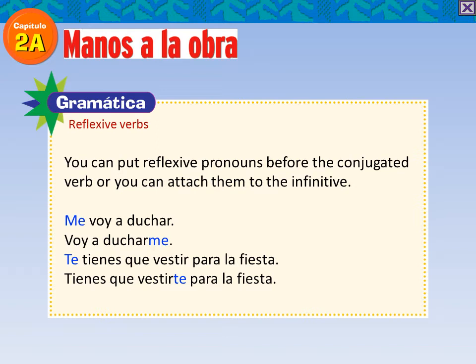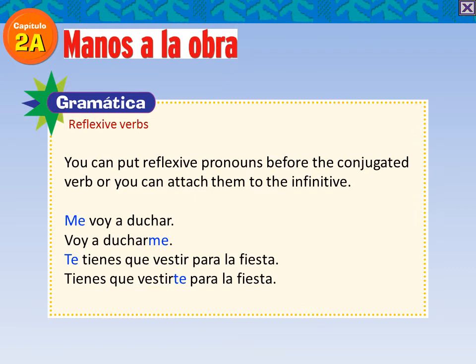When you're putting the reflexive pronouns in front of a word, we do that when we're conjugating it in the normal present tense. But if we have a situation like voy a, I'm going to, we need to take the reflexive pronouns, me, te, se, nos, os, or se, and put them at the end of the word and change them depending on who we're talking about. So let's look at the example where it says voy a ducharme. See how it changed from ducharse to ducharme. That's because you're talking about yourself. So the pronoun needs to change even though it's still at the end of the verb.